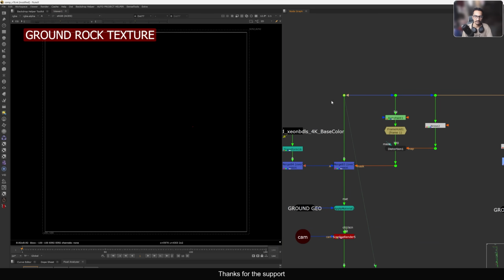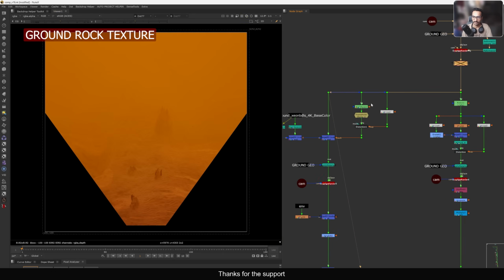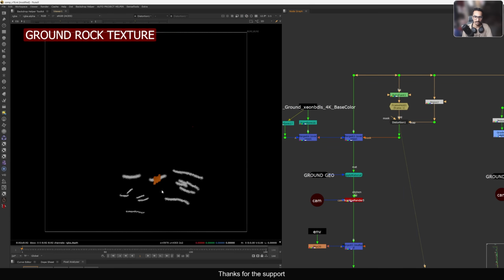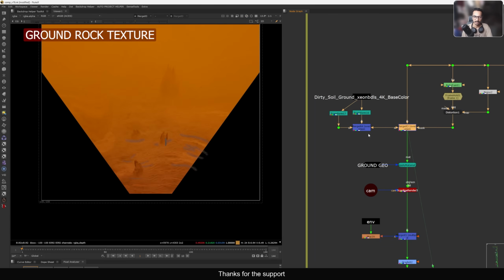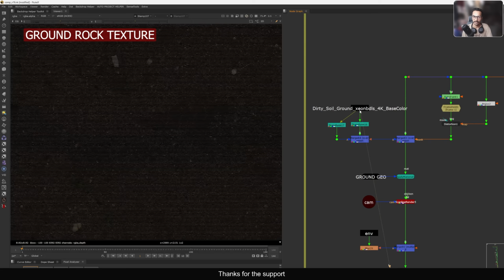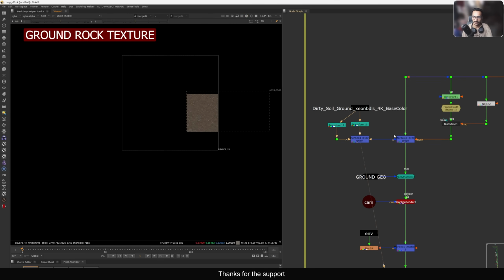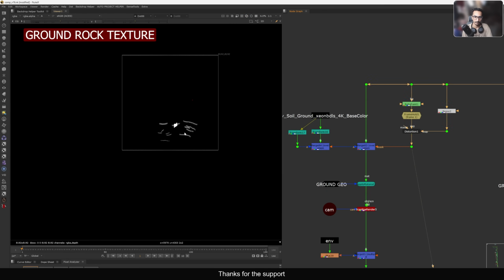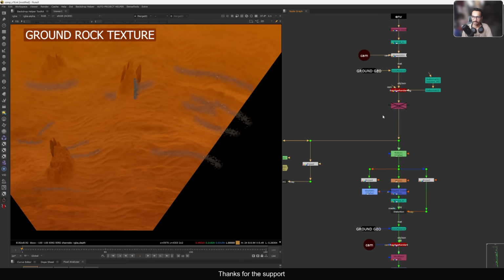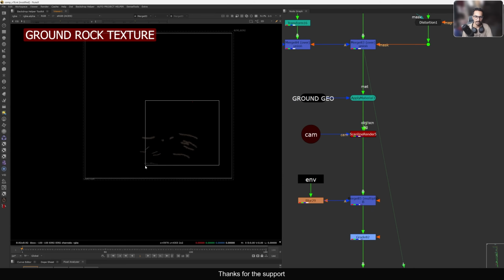So we have this canvas, which is just an unwrap view. Here we can see the unwrap, and based on this we can paint whatever is required. On this side you can see I did this much paint and added this much detail. You can see the texture detail I'm adding here. Because we have this texture here, I'm moving this texture on this side in a UV space, and this is the mask I have. I'm using this mask to reveal this texture like this. Once I did that, I turned this on, so we only have this in a UV space. So this is my UV space texture.